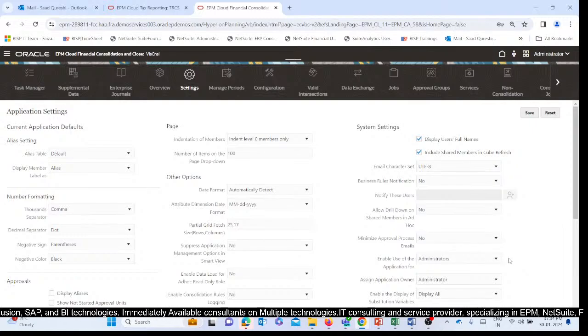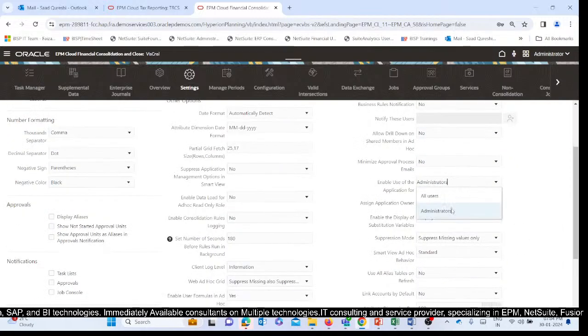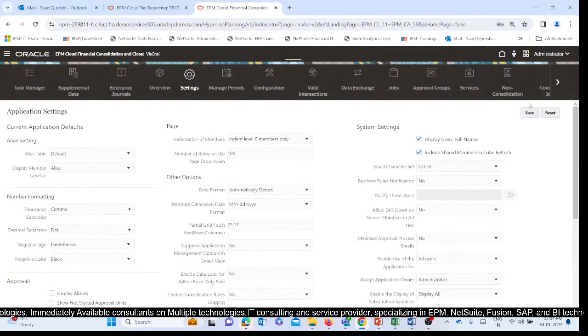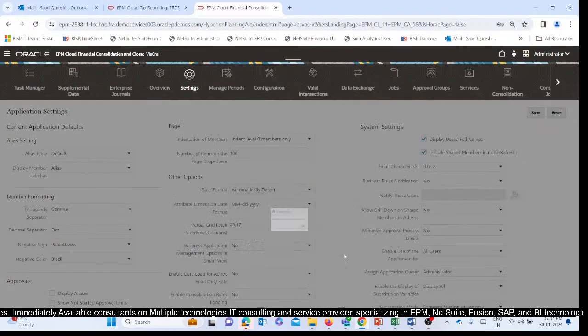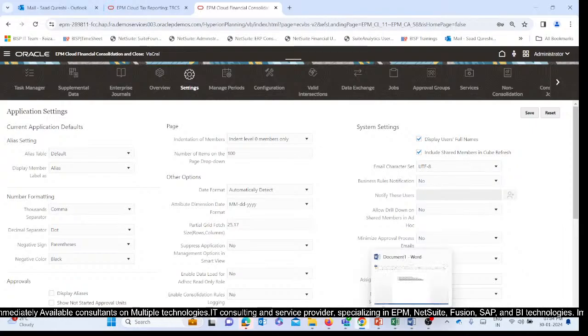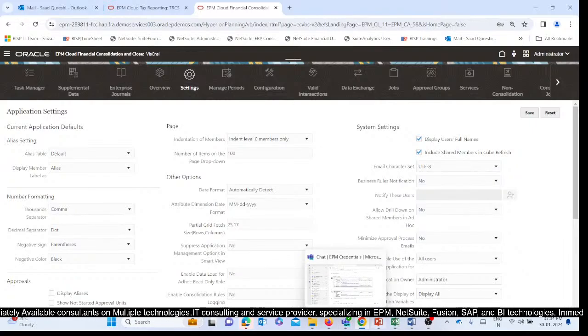Okay, so under settings you can see enable use for all users. I will enable it now and see whether I am able to log in or not. I will simply save this and close this.